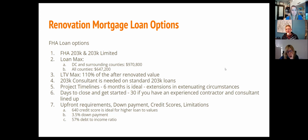And one of the misconceptions, just like you brought up, Rachel, is that you do not have to be a first-time home buyer to use an FHA loan. Typically, it can be your only FHA loan. In some circumstances, like if there's a dependent added, like a new child, or you have to take care of an elderly parent, you can get an additional FHA loan, but you just can't have an outstanding FHA loan unless you have those extenuating circumstances. So if you have 6 conventional loans out there and you want to use an FHA loan, great.